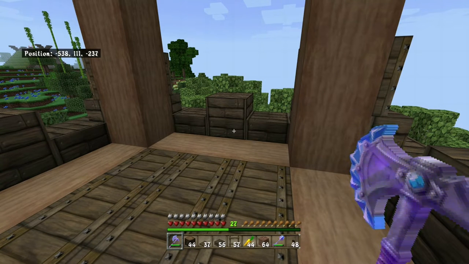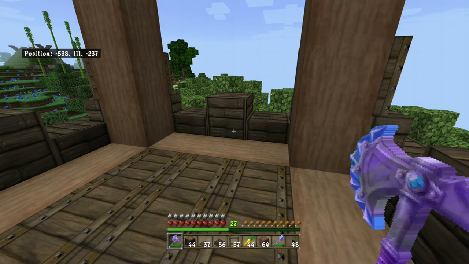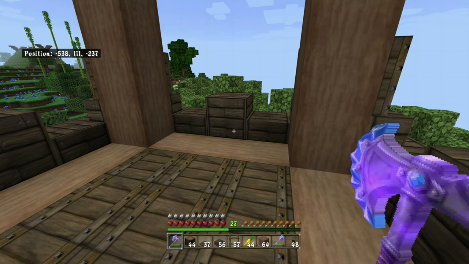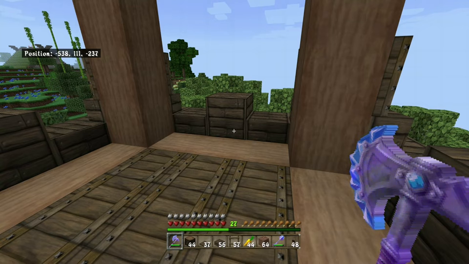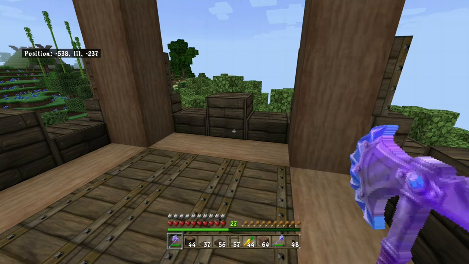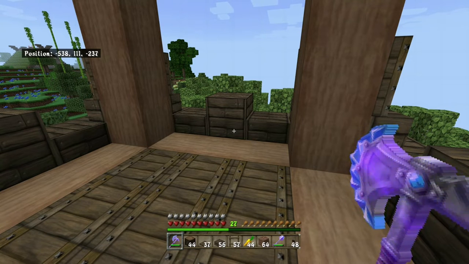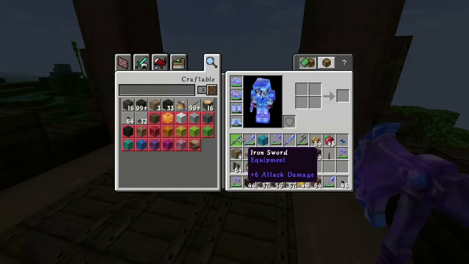All right, what's next? Oh, my leg. Oh my god, my leg is sore. Yeah, just place a ladder. I can't place a ladder on trapdoors. It doesn't work in this game. Just like that. Then we're gonna get some dark oak stairs. Let's get them from this house. Dark oak stairs.